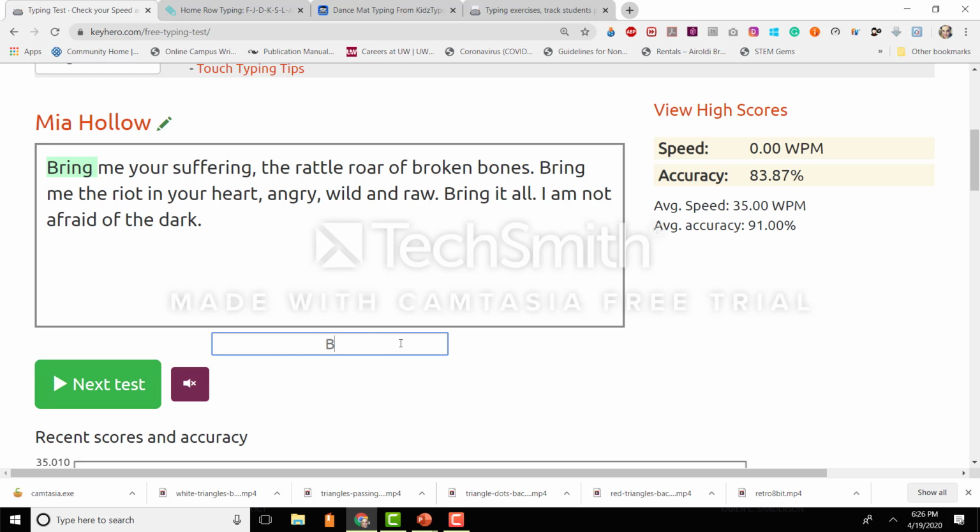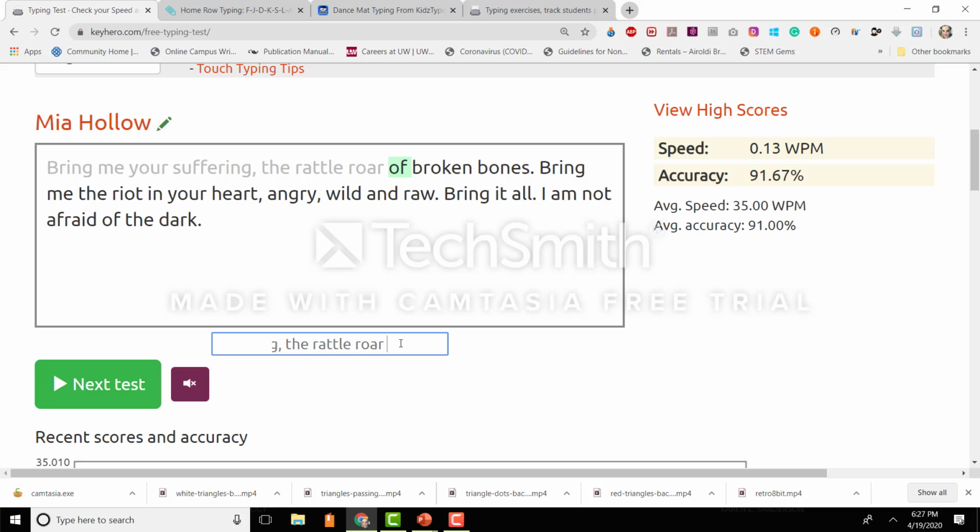So we would type. Now, when I make a mistake, it shows in red. You are also going to see your speed and your accuracy to the right.